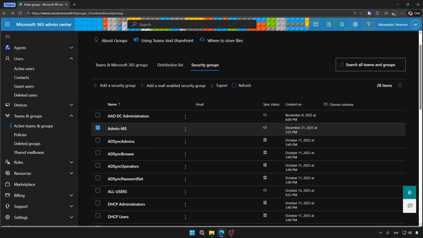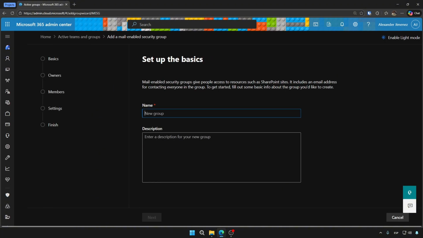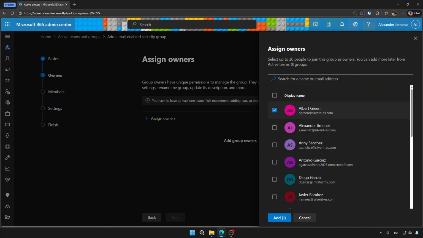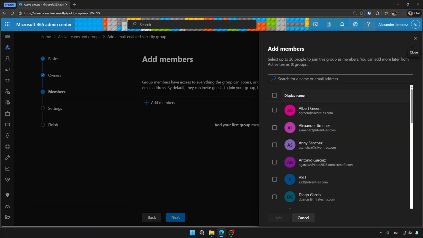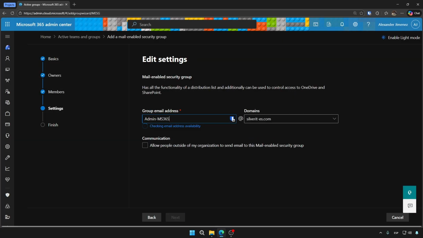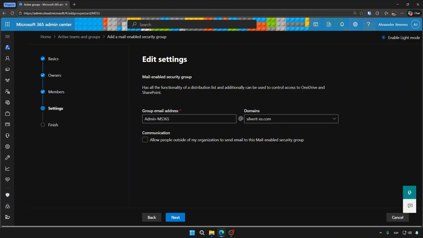Then we have the mail-enabled one. It's almost the same. Let's name it. In this case, I will be the owner. With this option, you allow people from outside of the organization to email the security group.